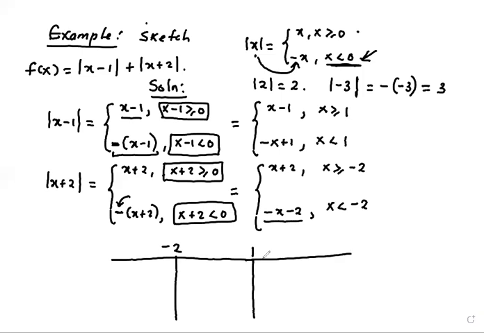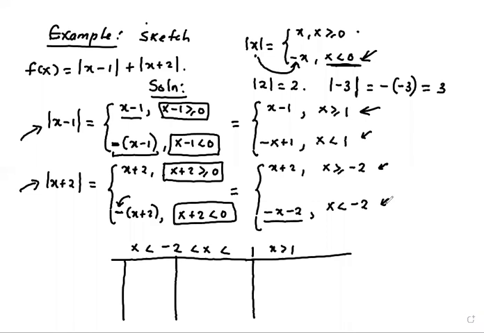What you are doing is determining the nature of each piece in the given interval. Remember here, x is bigger than negative 2, but less than 1. In the other piece here, we are saying x is bigger than 1. And the other one here, x is less than negative 2. Now we have two functions. We have this modulus there and this modulus here, defined in these two pieces each.